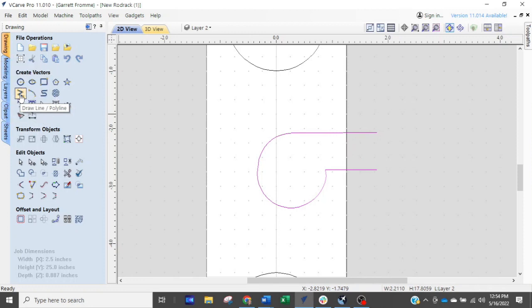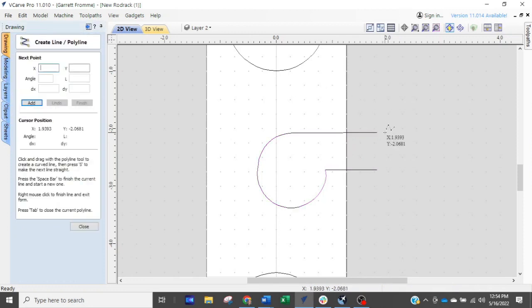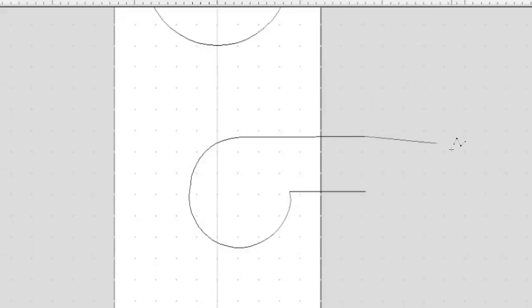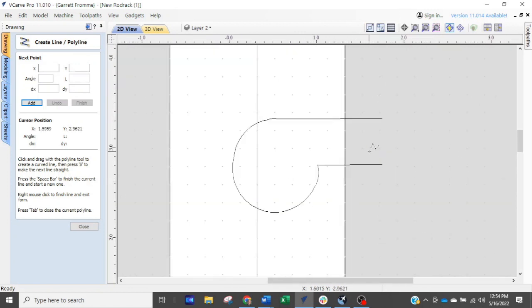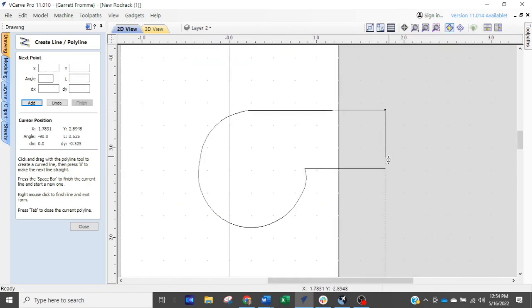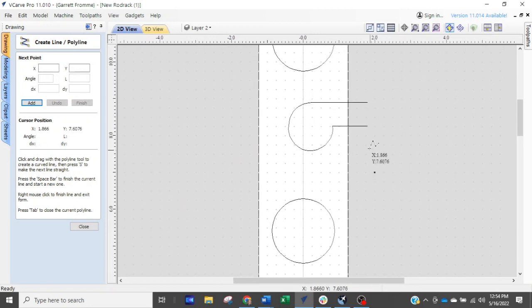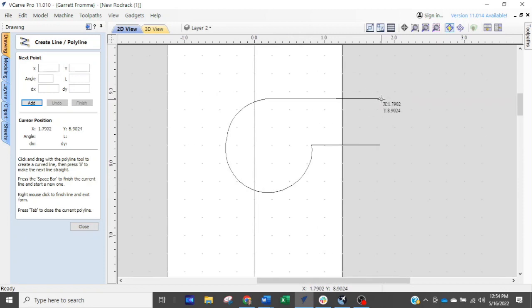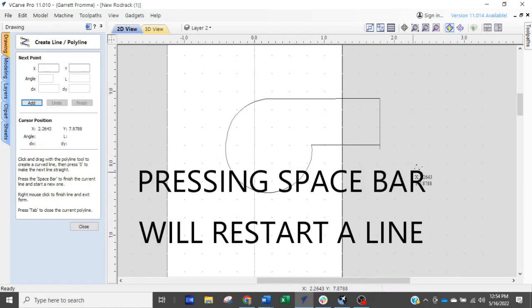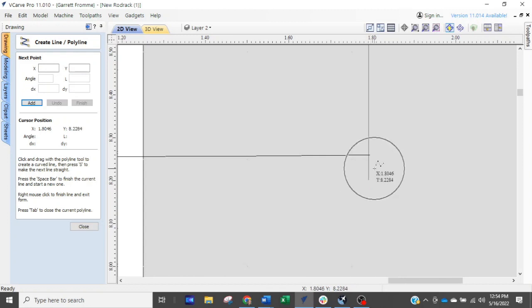So I'm going to grab a polyline or a straight line, and my snaps are turned on up here. The snaps will grab endpoints of lines, and we're going to grab that. Okay, so the line has grabbed the end of that, and we're going to click that one, and then I'm going to escape. And I'm going to do the same for all of these, so that each one presumably creates a closed vector. So I click that, and when I want to restart the line, I hit spacebar, and that will restart the line. Now you see I went a little overboard right here.